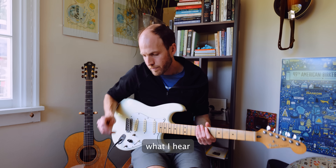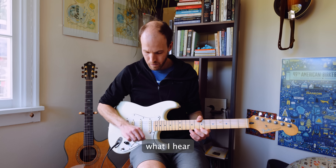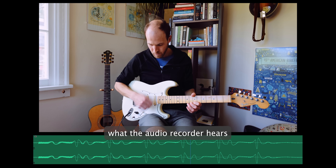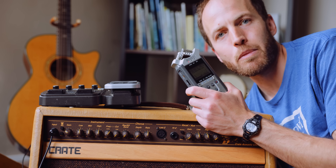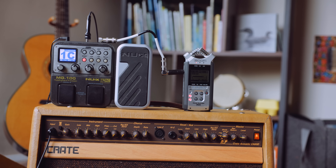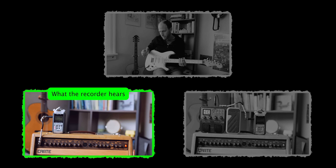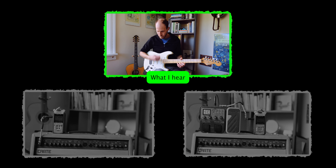We're going to record the guitar straight into an external recorder — no amps involved — and see if we can achieve the same effects from using the magnetic pick. I recorded the raw signal out of the guitar and put it straight back into the effects pedal and through the amp. This test shows that the pick doesn't affect the amp or the effects pedal, because we get the same picking sound just by playing a raw recording of the guitar through the pedal and amp.